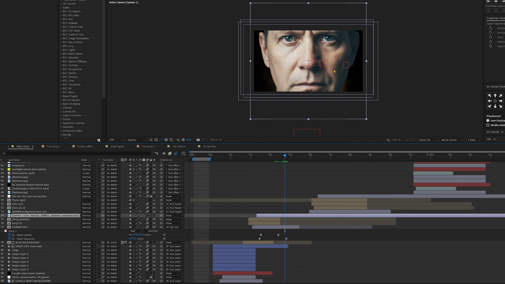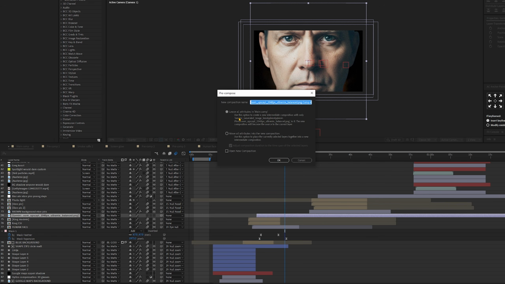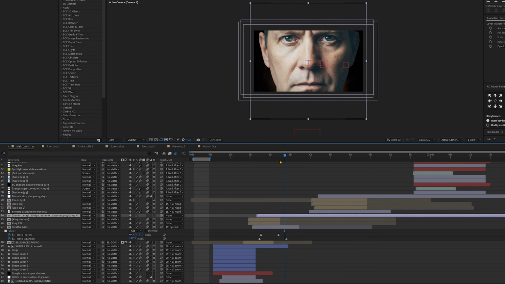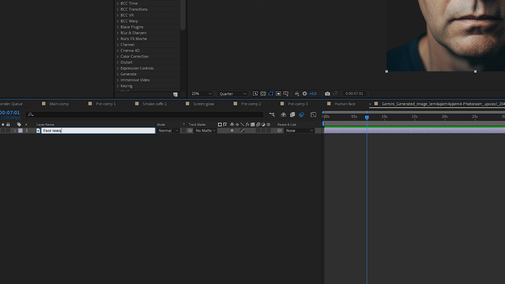Upscale the image, place the face image on the timeline, then immediately pre-compose it. In this case you can click either of these two options since we don't have any effects yet. We'll click the first one, to get a 1:1 aspect ratio for the image itself, which can make this scene easier. Inside the pre-composition, name this image face raw, then duplicate it and name the other one face copy.